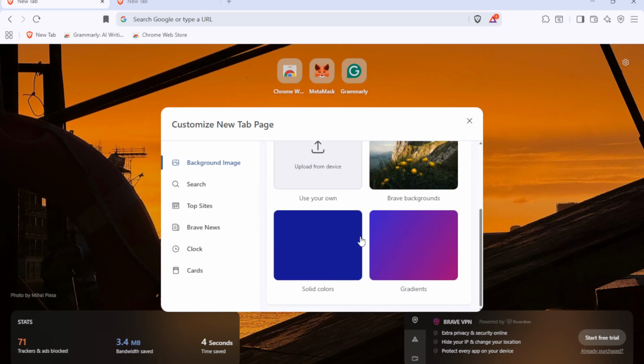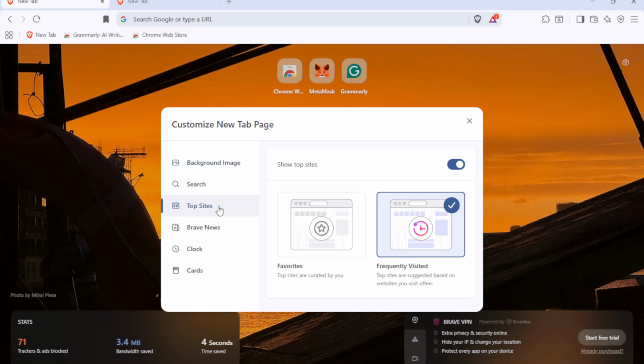If you ever want to switch between a curated dashboard and a focused blank page, just revisit those same settings. And remember, the Customize button on the new tab itself is perfect for quick visual tweaks, while the settings routes are best for controlling where new tabs lead. That's it. With these options, you can keep Brave's new tab page as clean or as informative as you like, and even point it to a specific site whenever you open a new tab.